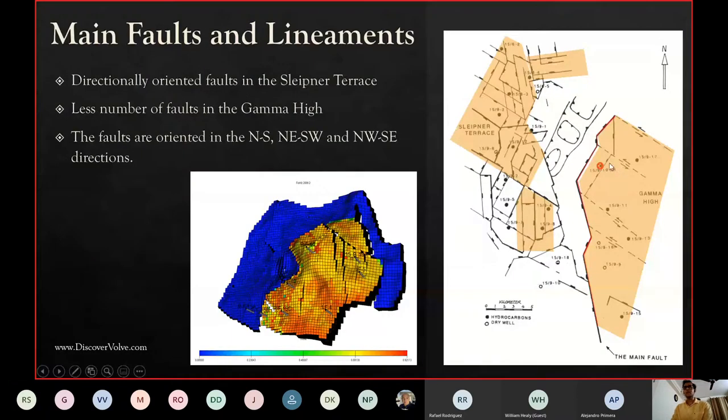The structure is highly faulted, but it is comparatively less faulted compared to the fields that are closer to it. So over here, if you look at the 15-9-19 SR, which was the first well drilled in the Volve oil field, you see that we have comparatively fewer faults. It is seen that in the overall structure of the basin, the faults have a north-south, northeast-southwest, and northwest-southeast orientation. Over here at the lower left is an image of the simulation model where we also try to show the faults seen in the structure.